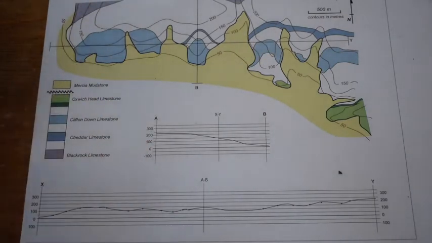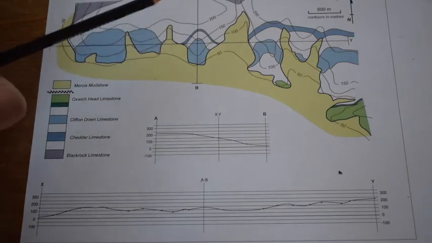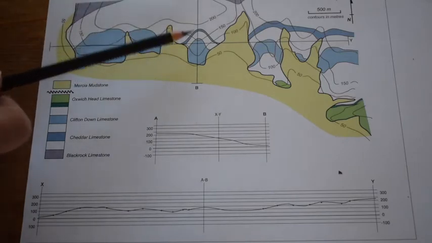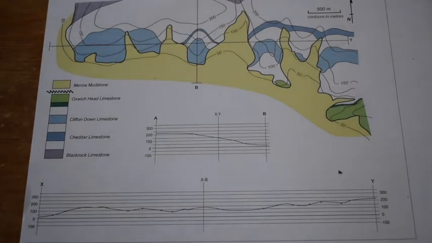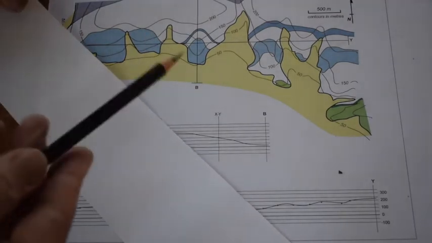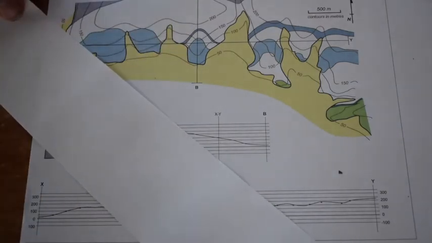So that's a concept we're going to explore, and we'll do it by trying to draw some cross sections first of all to get an idea of the structure, and we'll start off with A, B. Right, so let's get a map strip, a pencil, and we'll collect the information along the section line first of all. So let's zoom in.